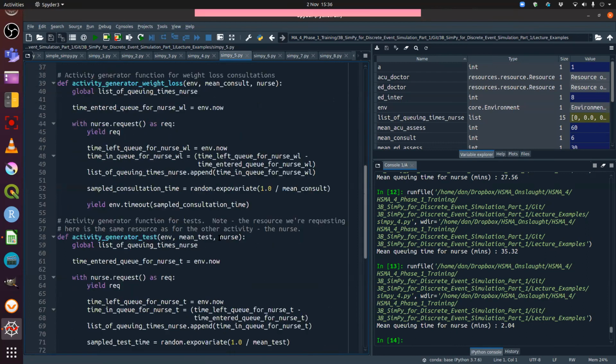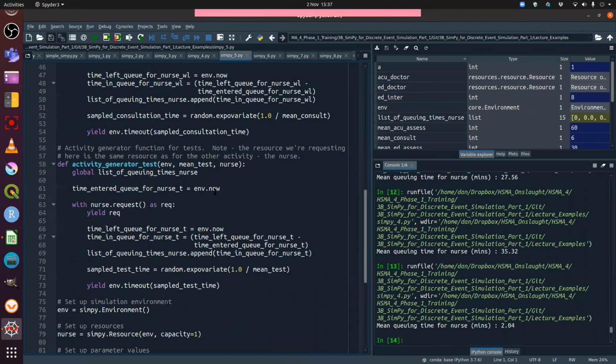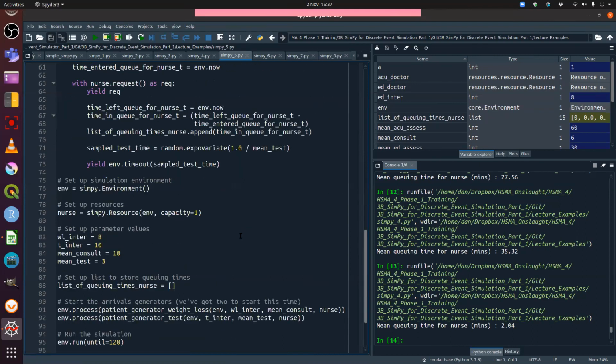A question came up in one of the groups about how it knows how to distribute the nurse resource. This is the beauty of using SimPy. SimPy does all the magic for you in the background, managing everything. It knows how many resources it has and of what type, because you've told it what you want. Underneath, SimPy says, okay, the nurse resource is needed over here, but it's also needed over here. This patient arrived at this point, and assuming you haven't got a priority system, that patient arrived first, so I'm going to give the nurse to that patient. Without SimPy, that would be quite messy. You'd have to code all that logic manually about where you need to give the nurse. SimPy does all this for you, and that's the beauty of how simple it is to code using this framework. Everything else runs exactly the same.